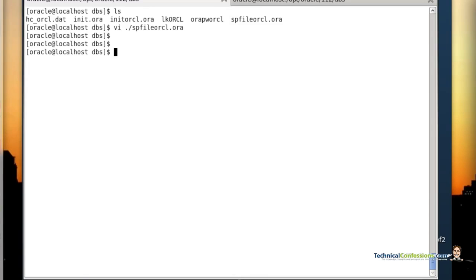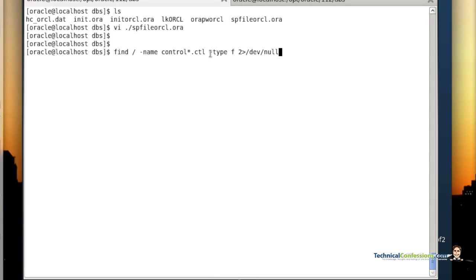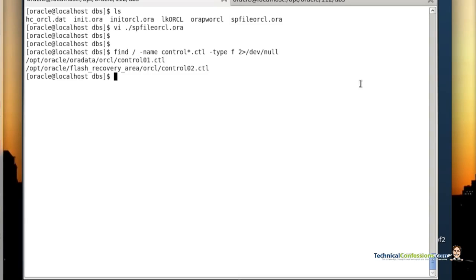The first thing I need to do is find those control files. So if I just copy this code, you can do a quick find. Here I'm doing a find from the root, looking for the name, anything with control, and then getting rid of all the garbage that doesn't match, or any permissions denied messages. Obviously that can take a while. I'm looking literally from the root onwards, so it could take a lot longer, or if you have some idea where it might be, you might want to reduce the scope. But I can see here I have control file 1 and control file 2.